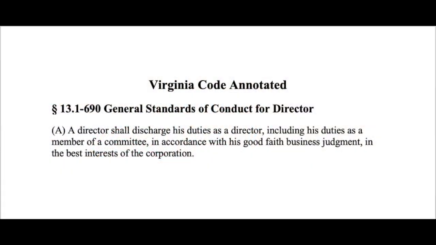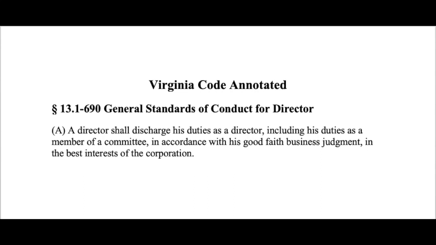At first, when you look at this, it may not seem like it's such a big deal. It's not even clear how it differs from 102b7. It's not even clear how it really differs from the business judgment rule. But in fact, it differs quite a lot. So let's take a look at that. It's in your book, but I made a little diagram. I made a little picture of it so we can look at the words, and let's take a look. Here it is. Alrighty, so here it is. Looks short, looks harmless. It's more than it appears, though.